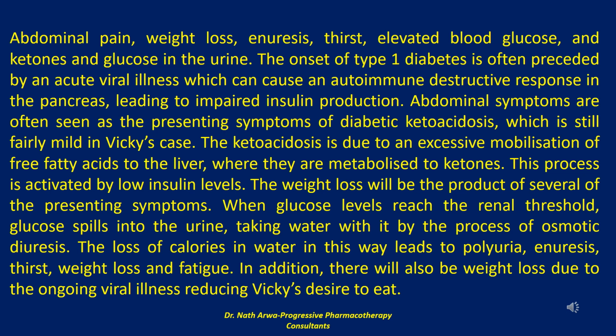The weight loss will be the product of several of the presenting symptoms. When glucose levels reach the renal threshold, glucose spills into the urine, taking water with it by the process of osmotic diuresis. The loss of calories and water in this way leads to polyuria, enuresis, thirst, weight loss and fatigue. In addition, there will also be weight loss due to the ongoing viral illness reducing Vicky's desire to eat.